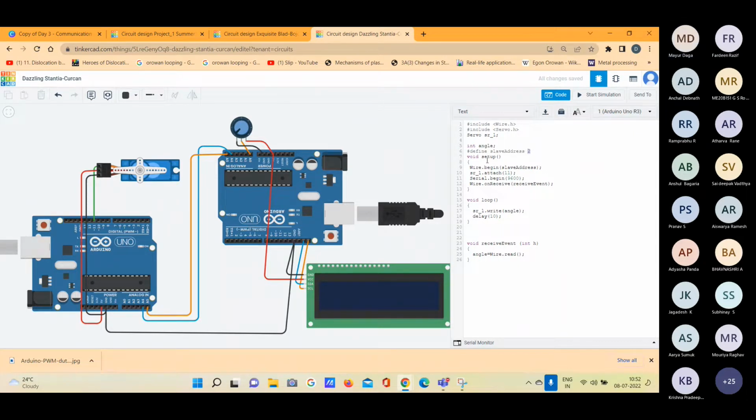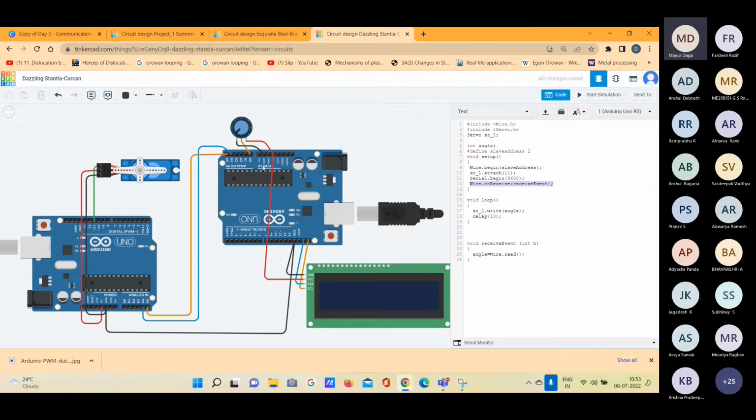And after that, you'll notice that you are not declaring the pin mode here, because the servo function does that for the servo motor. And I would like to initialize the serial monitor if I want to print something, and then this is wire.onReceive.